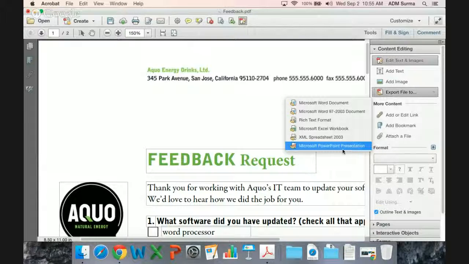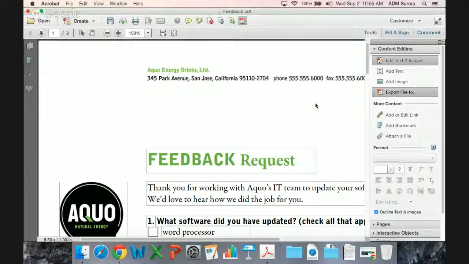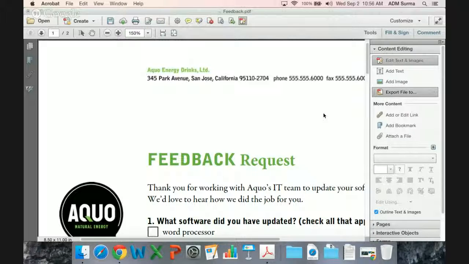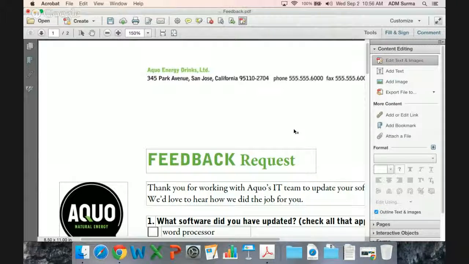That is not going to be a really great PDF to do a conversion. But if you have Acrobat, you can use this right here. So export file to Microsoft Word document. So I'm going to take that, and notice it's going to name it the same. So there's my feedback.pdf. It's going to do feedback, and it's going to make it a Word document. So I'm going to say save. It's going to take this PDF, and it did some little conversions down here on the bottom, you saw.